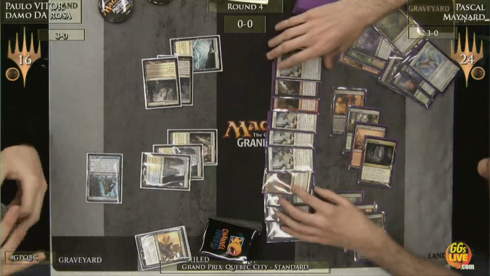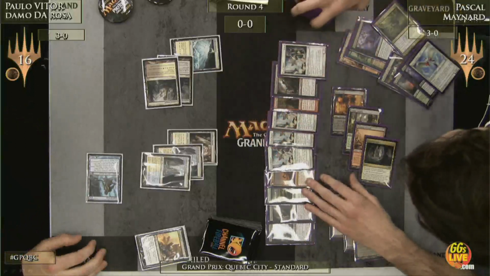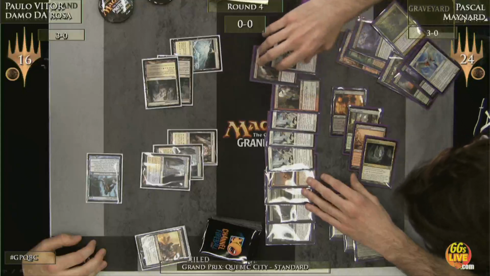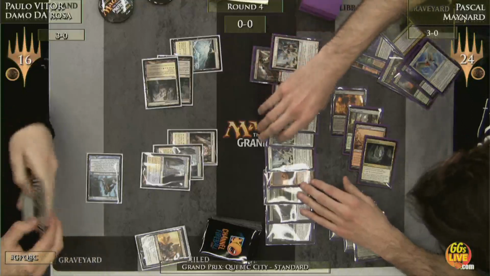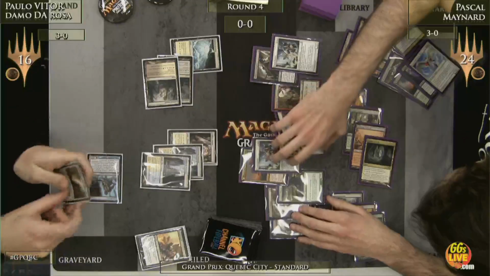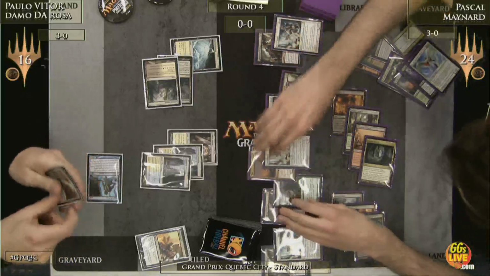So Pascal's ordering the triggers right now. He's explaining what he's doing. Fiend Hunter is a may ability. He doesn't have any target. Oh, I guess there is one: Augur of Bolas from Paulo, so he will be able to get that if he'd like. He might not even want to. Yeah. He doesn't want to let it.